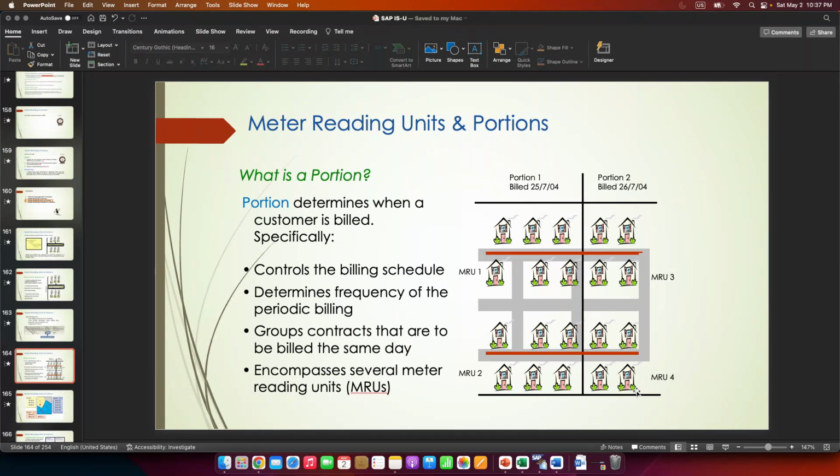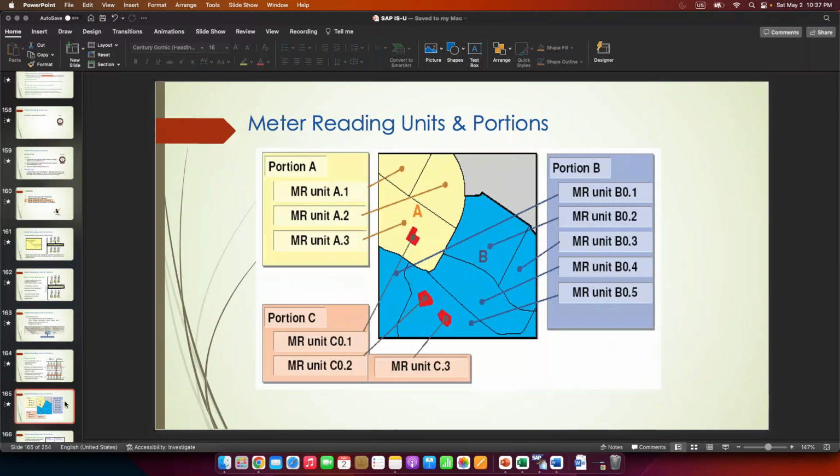Does it make sense? So those are called portions versus meter reading units. Here the yellow section is completely a portion, and within this portion we split it into 3 MRUs: meter reading 1, meter reading 2, meter reading 3.